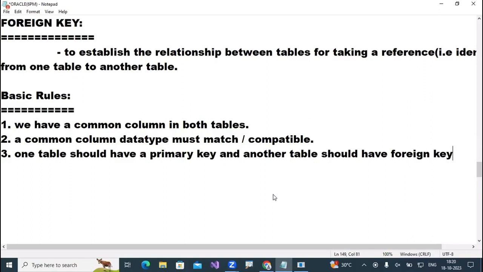This is one more thing you have to maintain. One table should have a primary key and the other a foreign key.